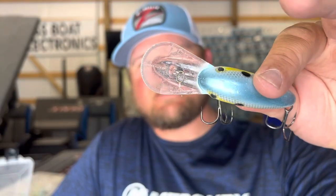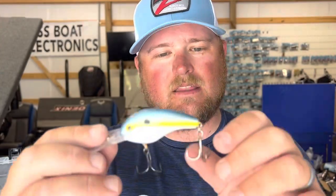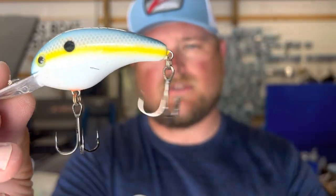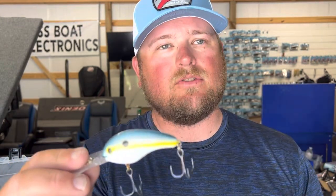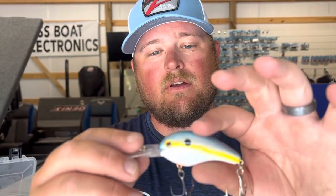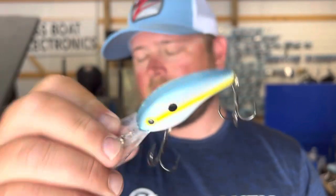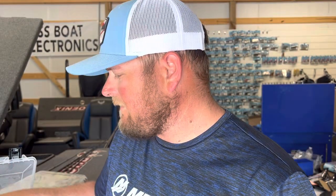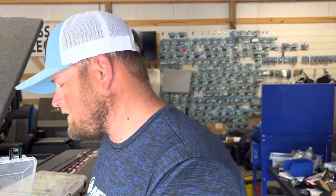But this is a really good crankbait. As you can see, some of these crankbaits I'm going to be pulling out, I'm using bigger hooks. These are size number 2s, the Hayabusa TBL 930. Most of these crankbaits can handle these bigger hooks. So upsizing, usually you're going to be using a 3 or 4, but a 2 works really good on these 5s, 5XDs, and also the 6XDs that we're going to be talking about. The 5XD is my favorite when you're starting to get into that moderately deep range, that 12 to 15 foot range.